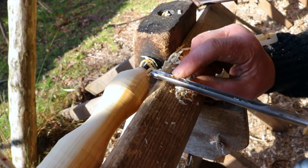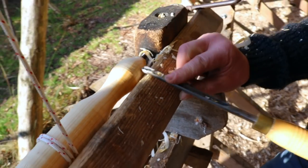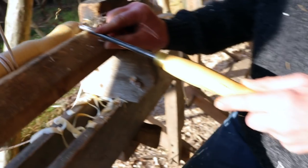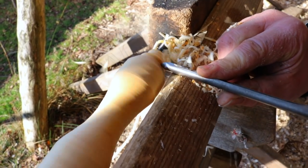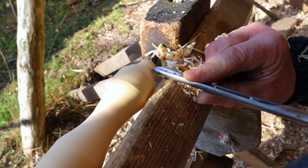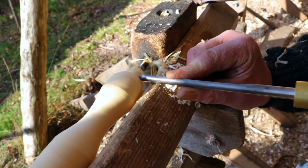It's still leaving a bit on there. If I take that off, it flies off. So we're going to start at the top again. I'm showing you that again. We're going to curl it around, and then we're going to bring it in a bit straighter. Take a bit of the waste away. Bring it down a little bit.